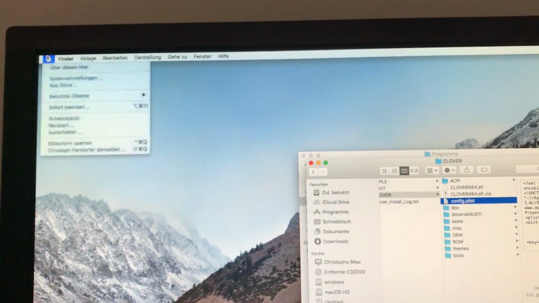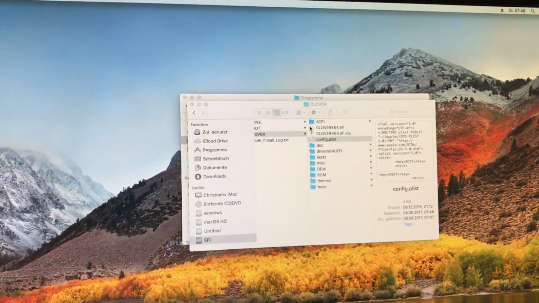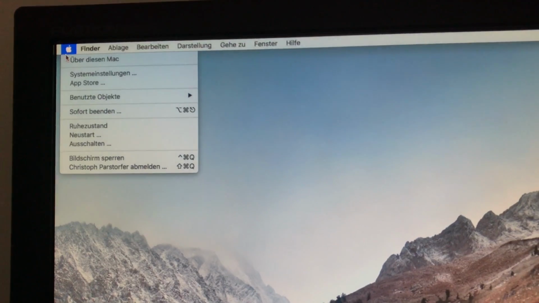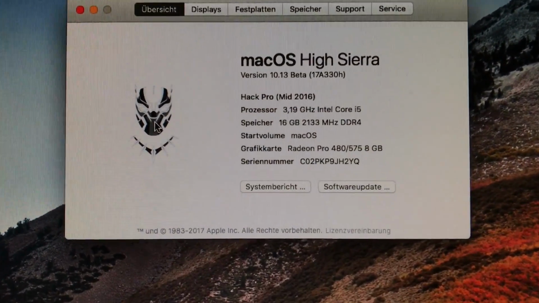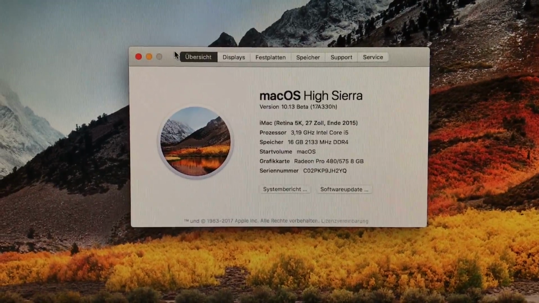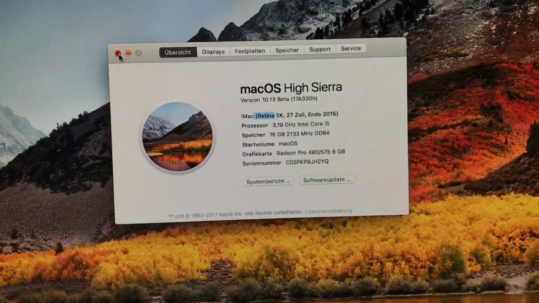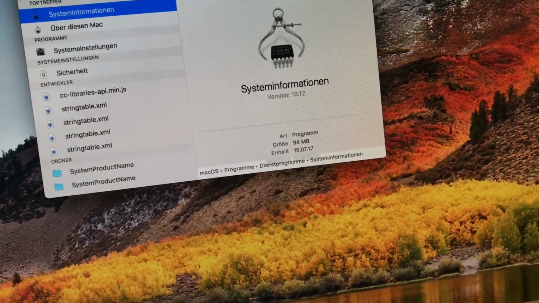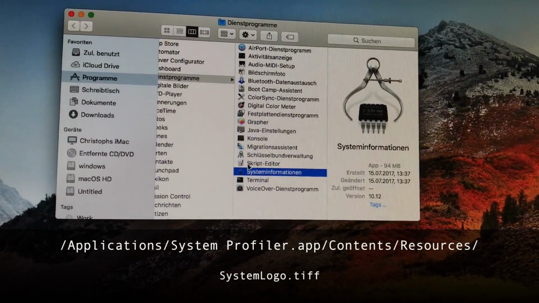Alright, so it's time for another reboot and test. Alright, that seems to be working fine, so let's go to the final step, customizing your About This Mac screen. This is what it looks like without any modification. Pretty boring, huh? So go ahead and press Command Q or the X to quit. Type in System Profiler into Spotlight, hold Command, and then press Enter.